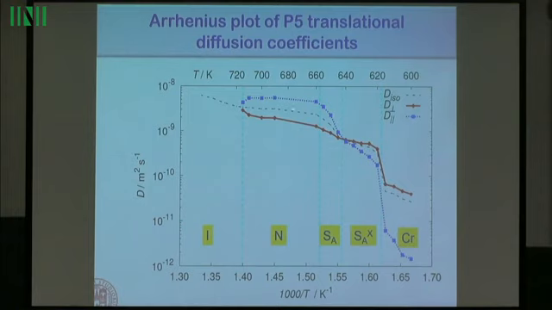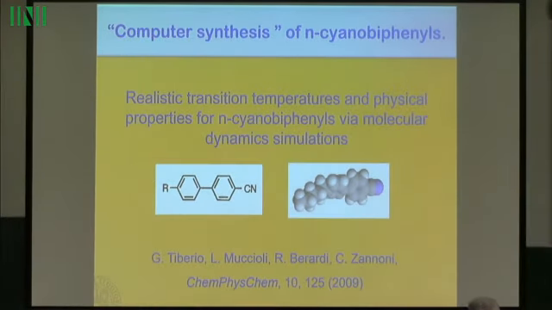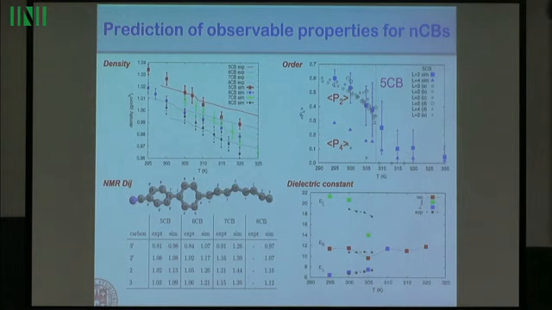And then you go nematic, where clearly the diffusion is easier along the axis. Now, we've done this for cyanobiphenyl because we wanted really to have a comparison with simulation. In this cyanobiphenyl family, if you have a chain of 1, 2, 3, 4 CH2, you have no liquid crystal. When you get up to 5, you have a liquid crystal, and then 6, 7, 8 gives the first symmetric A. And our simulations in this case are within 3 degrees from experiment. So that's okay. We can say that we have synthesized, computer synthesized, cyanobiphenyl.